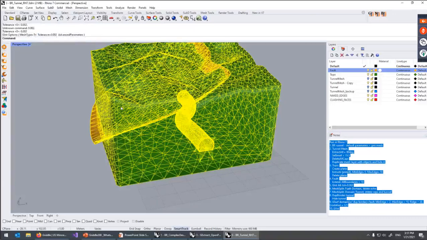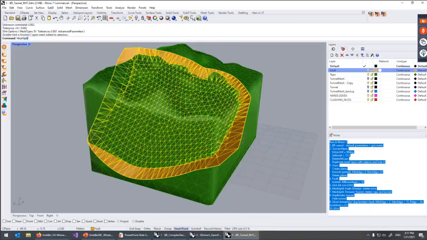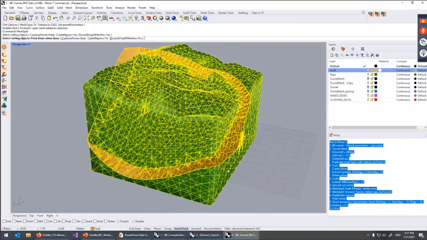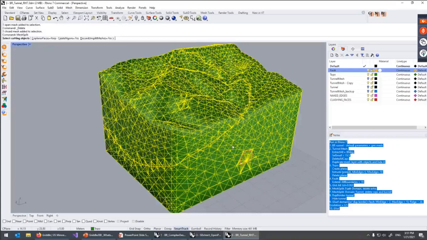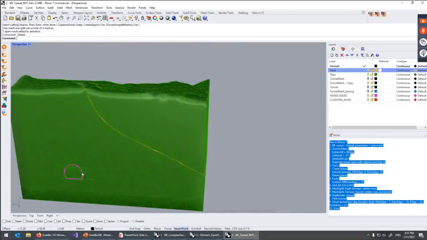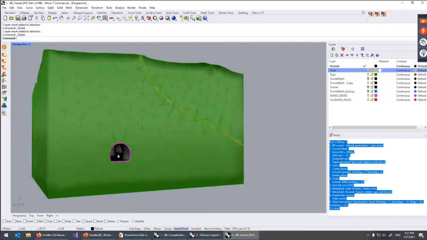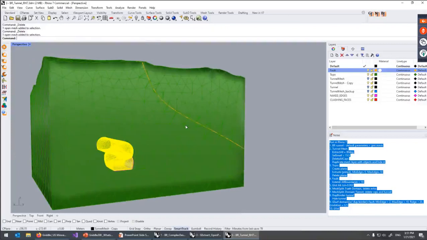And we can remove external parts. And the same for these cups. Now I'm also going to remove this version of the tunnel, as we need to remesh only the domain and the fault.